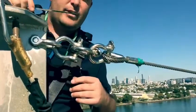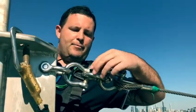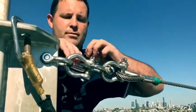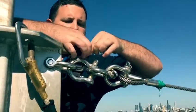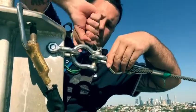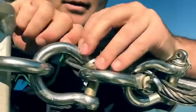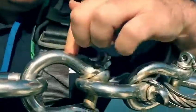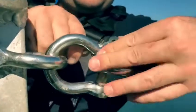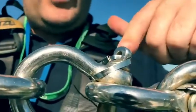We're going to mouse a shackle now. We're going to put this stainless steel cable tie through the shackle, through the hole in the pin, and then just tighten it up on itself — like that. So it's through the shackle, it's through the hole in the pin, and just pull it tight on itself. That's to stop — if there's any twisting and turning — that's to stop the pin unwinding from the shackle.